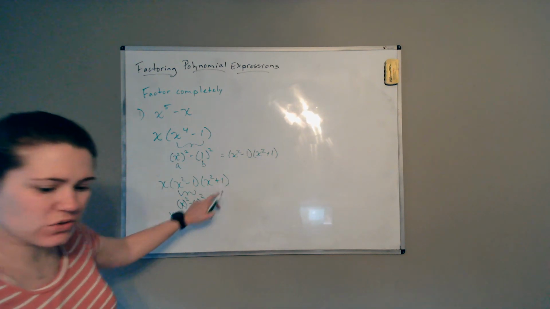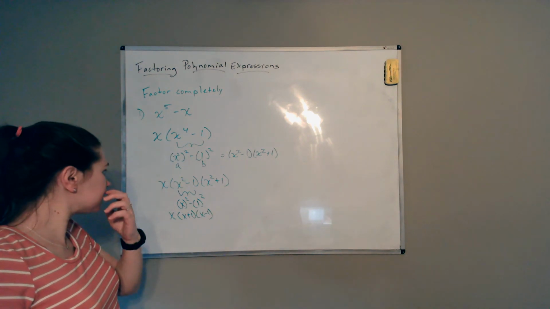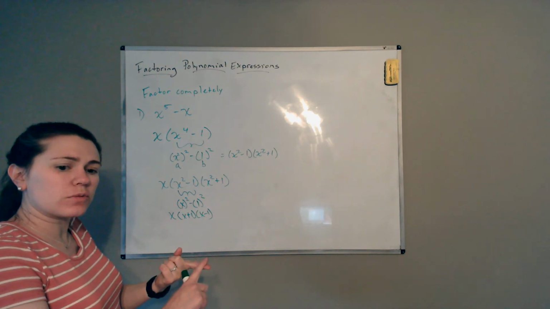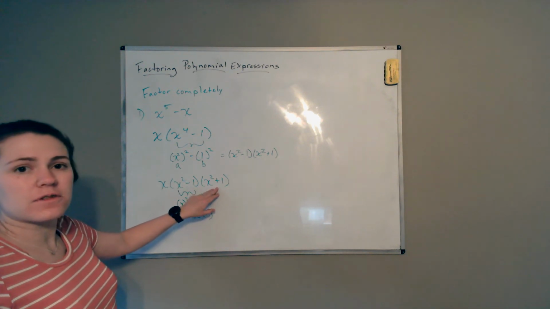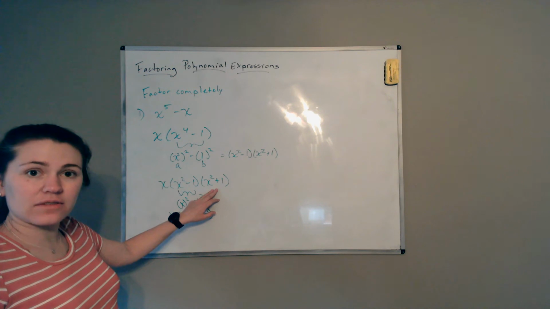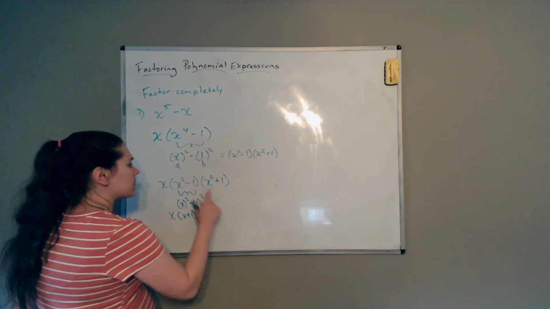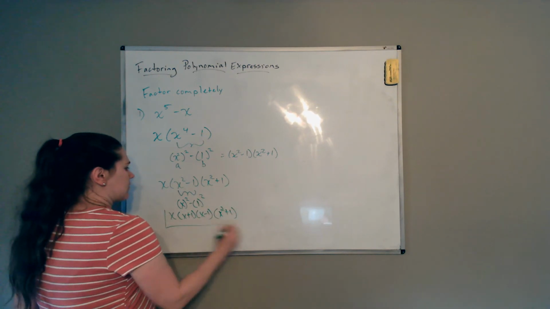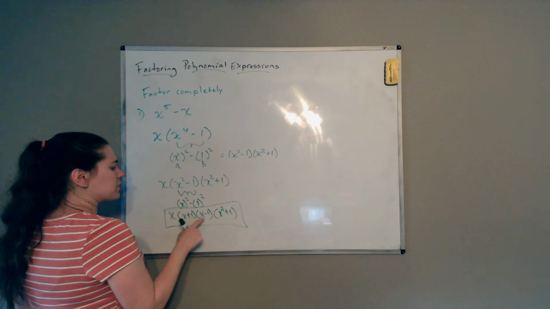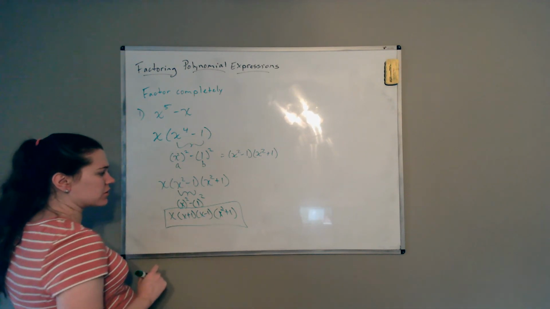And now, x squared plus 1. So for a second, I want you to think about that. Think about the patterns we have with 2 terms. We've got sum of cubes, difference of cubes, and difference of squares. Does this fit any of the 3? No, it does not. There is no sum of squares with real numbers. So this cannot be factored. This is prime. So x plus 1 is prime, x minus 1 is prime. There's nothing left to do here. X is prime, x squared plus 1 is prime.